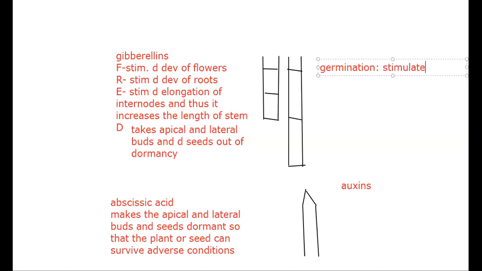They will stimulate germination. You know, the more the gibberellins, the more the germination of the seed that there will be. Why? Because they are able to stimulate the conversion of starch in the seeds to glucose, because you need energy for germination. So because they stimulate the conversion of starch to glucose, that is how they are able to support germination, because the glucose will now give you the energy for germination.